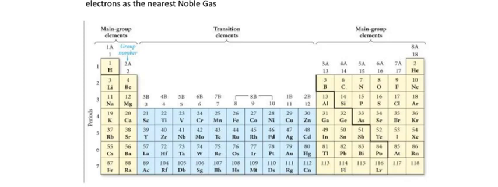Okay, so we're going to do problem number 16 now, where it says predict the charges of aluminum, sulfur, nitrogen, rubidium. Why don't you pause this and you come up with your charges based on where these elements are on the periodic table. Remember, your metals lose electrons, become positive, just like lithium did, and your nonmetals are going to gain to become negative. So pause this, see how you did.